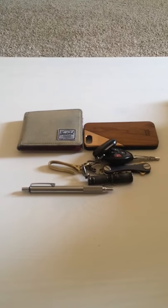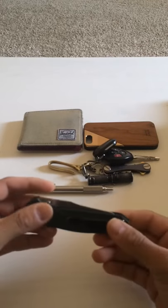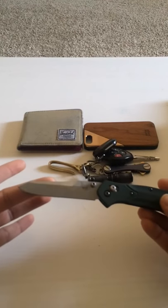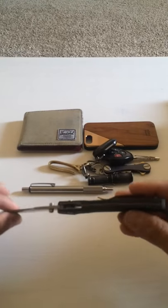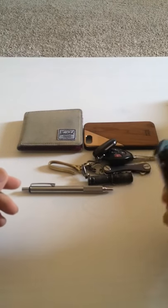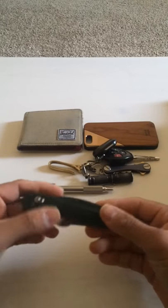Also in my front right pocket is my Benchmade Osborne 940. I love this knife. What I love about it is the weight — it's under three ounces — and you get a three-and-a-half inch blade at that weight. I don't know another knife that comes in under three ounces for this blade size. It's nice and slim, you don't even feel it in your pocket. It's super fast — one hand operation very easily. I used to carry a Spyderco Sage, but once I got this I sold the Sage within a month.